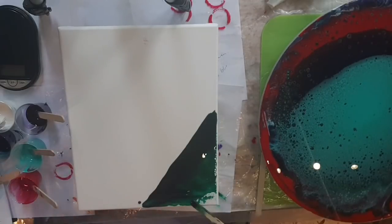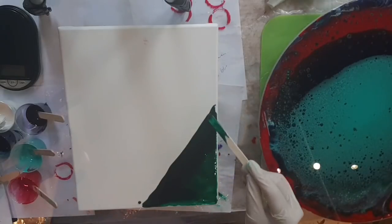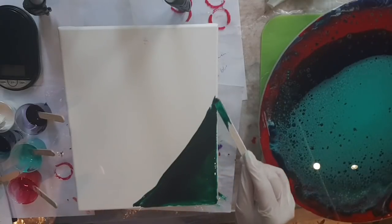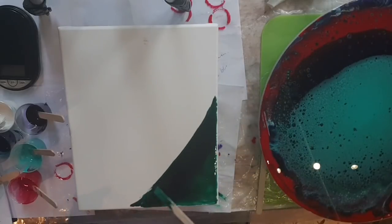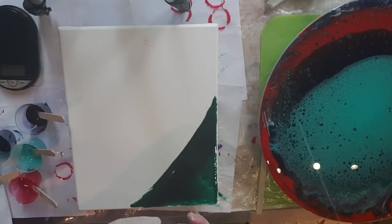So that's all I'm doing — just spreading it to the edge. You never know what's going to happen. I'm always very careful with what I put next to each color, so I won't be going with the red in here. However I will go with the white — I've got lots of it.